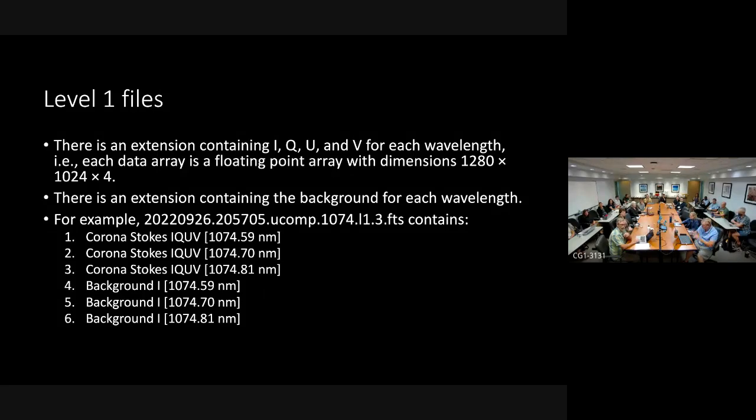We'll always have UCoMP in the name of the file. And then the wave region, so 1074 in this case, and then L1 or L2. So this is an L1 product, IQUV. Then we put the number of points across the line, 3 in this case.